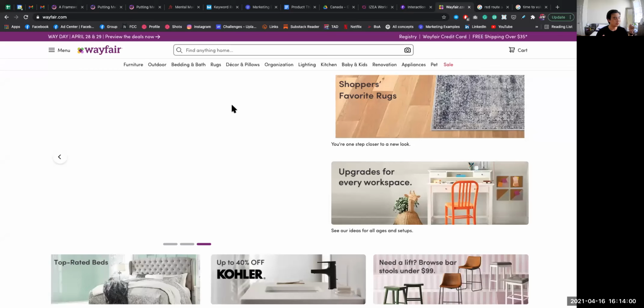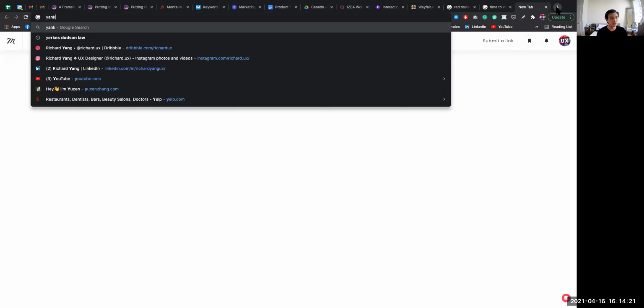Cheap furniture. Okay, cool. So what they're optimizing for is probably how accessible the checkout is, how quickly you can check out and find things. It seems like the average cart size is going to be quite large since it's cheap furniture, versus a very high-end place like, I don't know, Yanko Design, which might optimize for individual purchases.